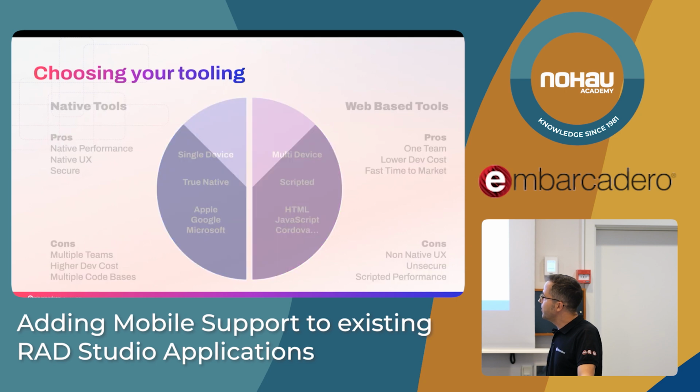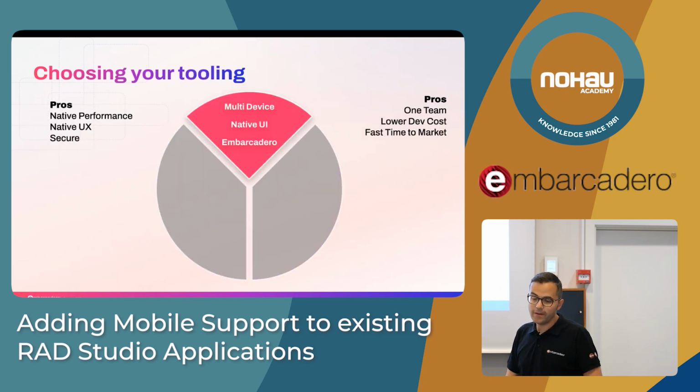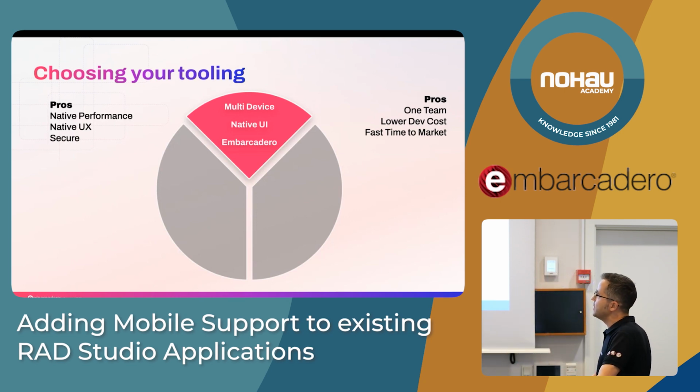And this is where FireMonkey lands, which is right in the middle. You have the multi-device native UI experience provided by Embarcadero. You have the native performance, the native user experience, it's fully secure because it's compiled, and you need just one team, and you're going to be in the market very, very fast.